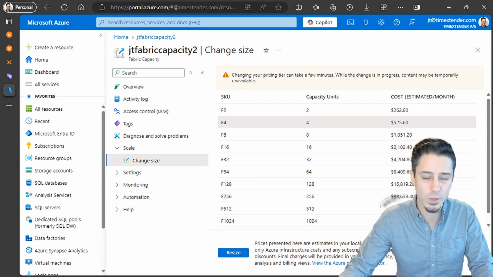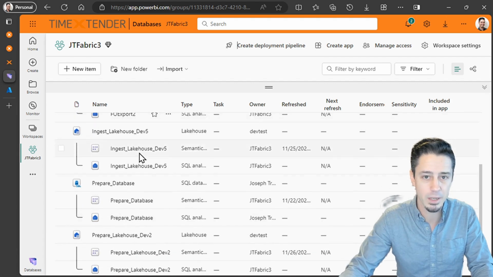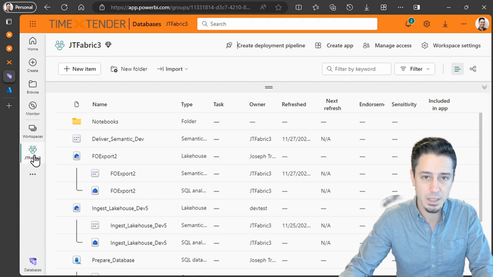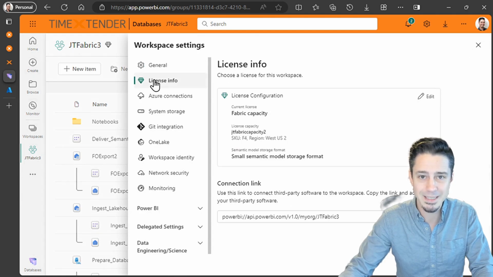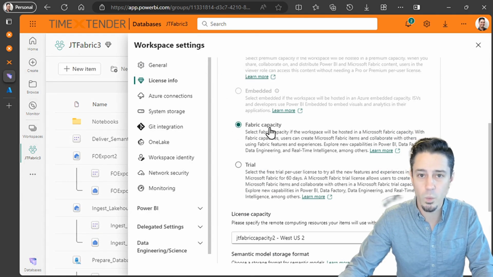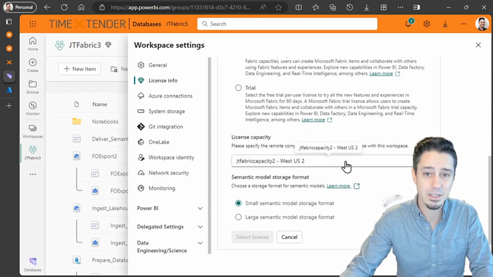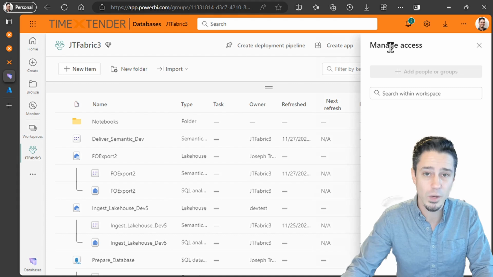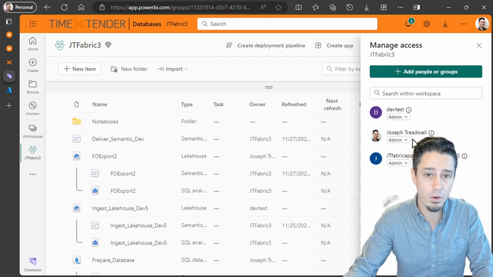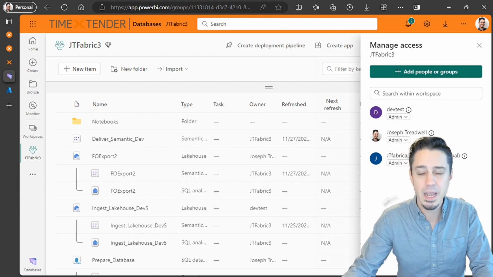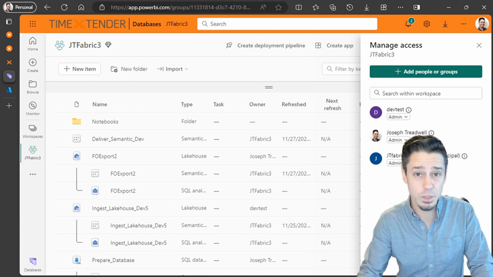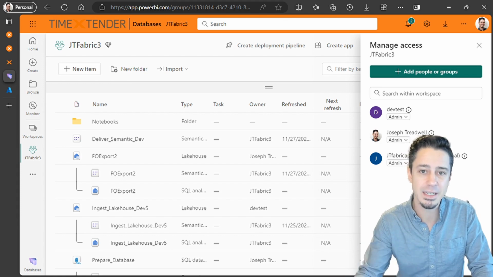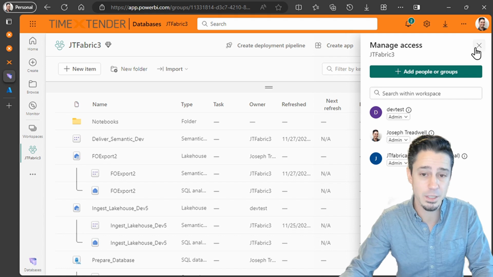So once you have that capacity created, you do want to go into Microsoft Fabric, and you can see I do have some things already created. You'll create a workspace, and in your workspace, which I have open right now, you go to workspace settings, and you go to license info, and this is where you'll select Fabric capacity, and you want to connect your Fabric capacity that you just created there from Azure. In addition to that, you'll of course also want to create an admin user. You'll likely have your own user already be there as an admin as you created the workspace. And another thing we do recommend is to create a service principal in Azure and add that to the workspace as well. So you'll be able to use that to authenticate to the SQL databases from your TimeXtender prepare instance.